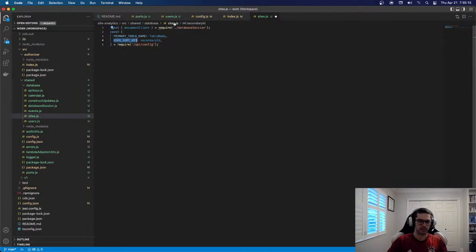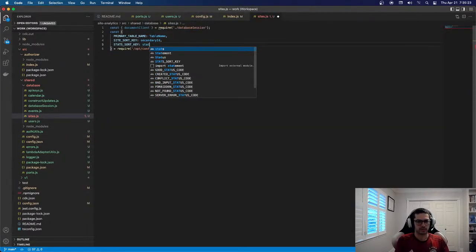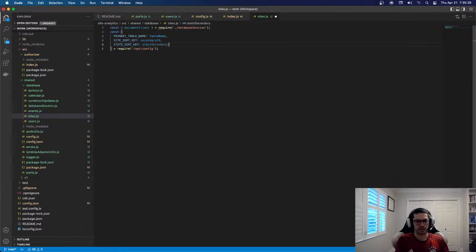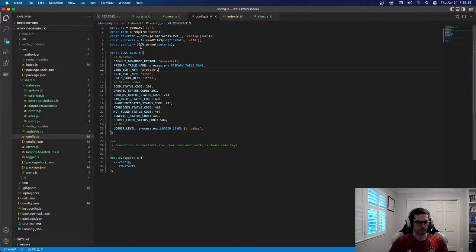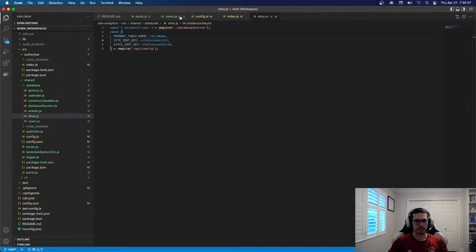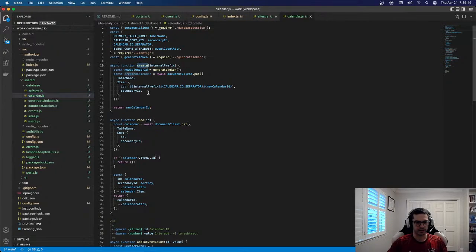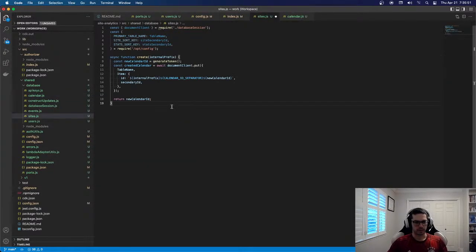Then I'm going to need, I just create a config for two things that are going to be in this file, which is that and this. Stats secondary ID. Site secondary ID. And then I think I'll keep it up just in case. What did I need for here? I needed create, sites.create. And I can guarantee that I have something in here that looks like that. Here we go. I guess I didn't do JS doc strings for all of them.